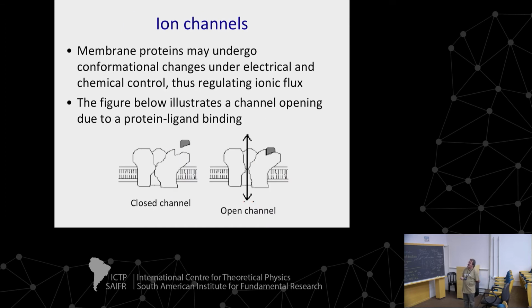Those ion channels can close and open depending on the membrane voltage, the local voltage at the region where the ion channel is, and also due to binding to some substances in the extracellular or intracellular mediums. Here's a scheme showing just the protein ligand binding, which leads to opening of this channel.